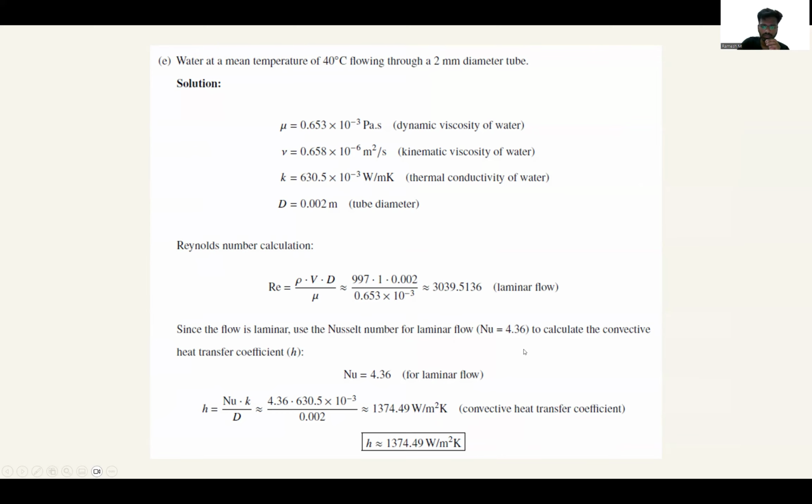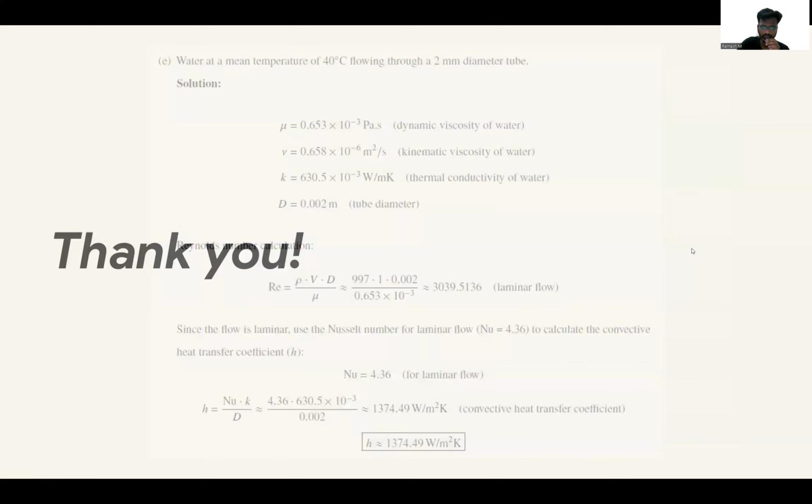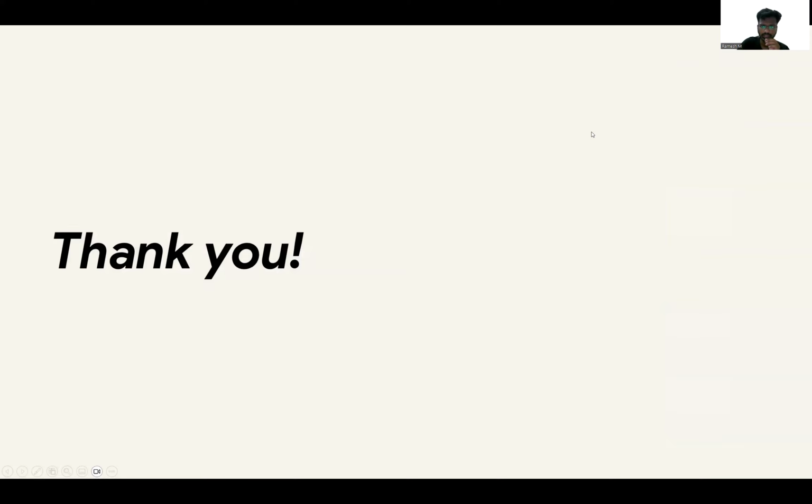For the final section, liquid sodium, I couldn't find the properties on the internet, but I found that the melting point of sodium metal is around 97.9 degrees Celsius. Since the problem states 80 degrees Celsius, the solid sodium would not have melted, and it might still be in solid form. So that is the note on that problem, and this is about assignment one.